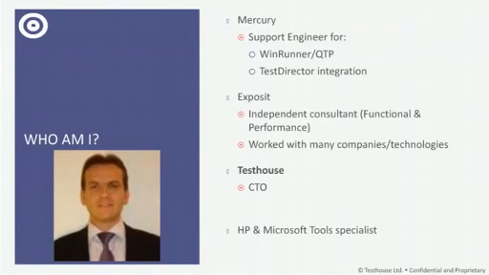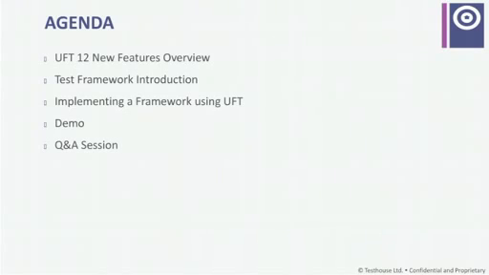So let's get started. The agenda for this afternoon: we're going to briefly look at the UFT 12 new features. Actually, we'll look at the UFT new features, so it covers also 11.5. Once we've gone over this, we will look at test frameworks, what they are, and a brief introduction of why we should have one when we do test automation.